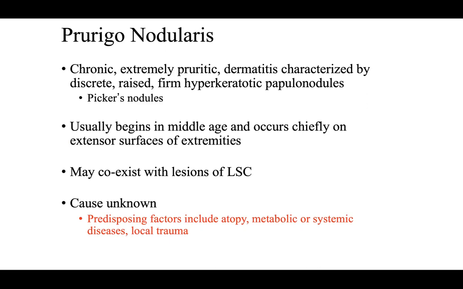They may coexist with lesions of Lichen simplex chronicus. So you might see some prurigo nodules to the edges of a confluent Lichen simplex chronicus plaque. The cause is unknown, but predisposing factors include atopic predispositions, metabolic changes or metabolic disease, systemic disease, local trauma, so really anything. And when a patient comes in and they're new and there's no clear understanding of what exactly is going on, but it's clear that they have some areas of prurigo change, then it's important to try to harvest a biopsy from an area that's going to be less hyperkeratotic, less representative of chronic prurigo change, as I said.